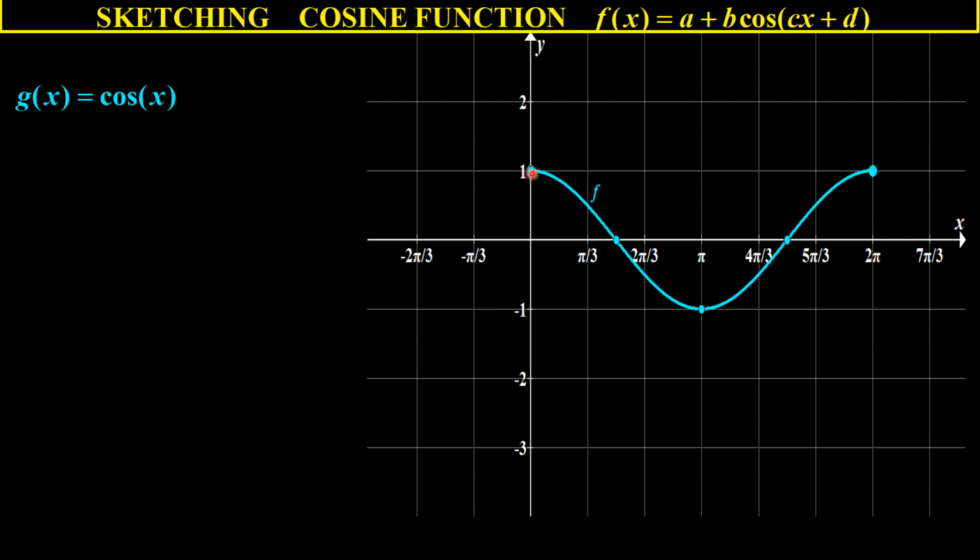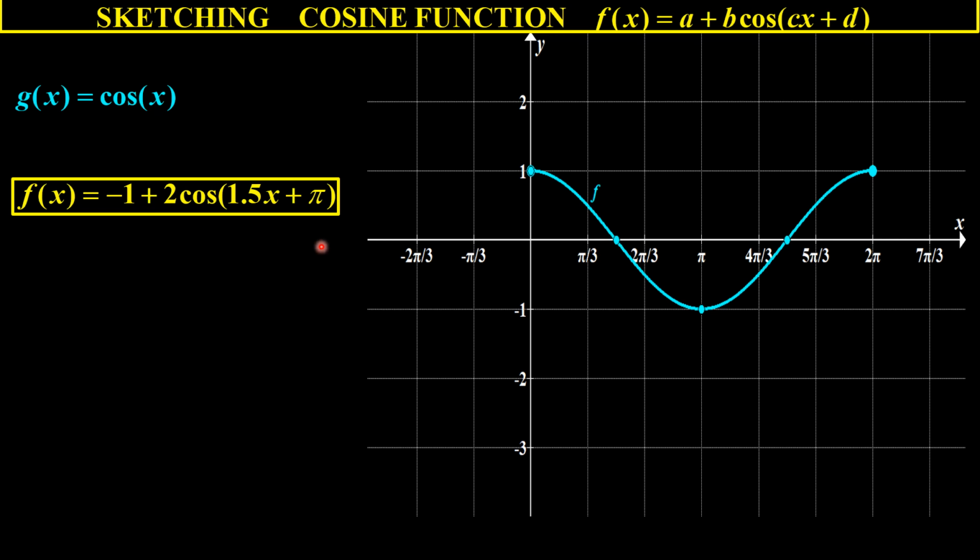So you can see it has 1 and then 0 and then -1 and 0 and 1, and it has a period of 2 pi. So it goes from 1 to 0 to -1 to 0 to 1. That's the pattern that I'm following. It's positive, then negative, then positive, and then negative. And especially if I've got a 1 there, then it will make that pattern. If I had a negative cos, it's a bit of a reflection in the x-axis.